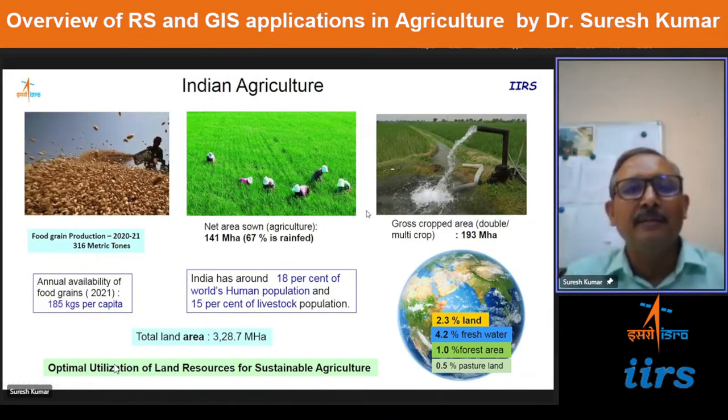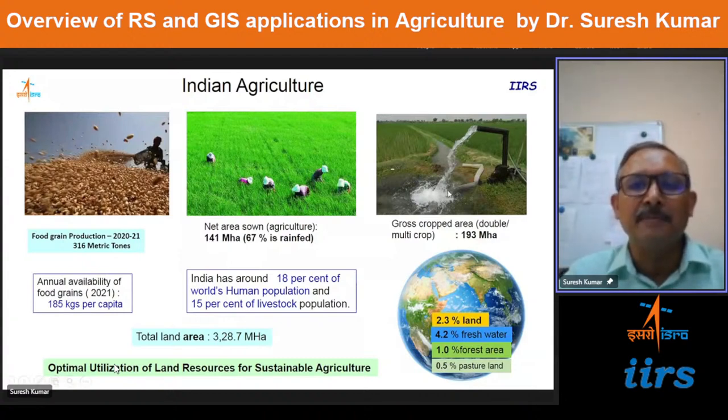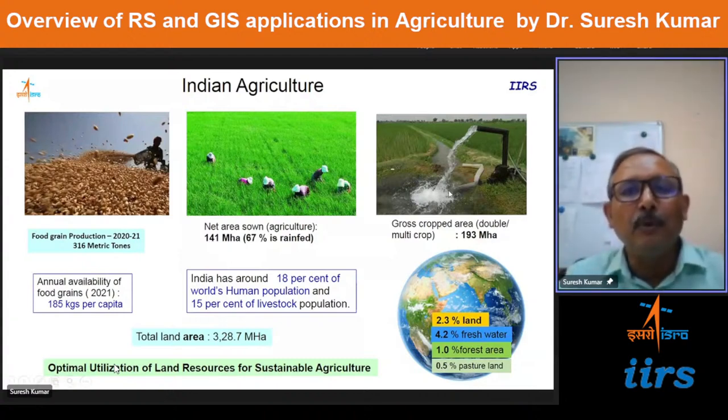Crops are grown in the Rabi season, the winter season, and the Kharif season, the summer season. If we include both seasons, the total gross crop area is 193 million hectares.